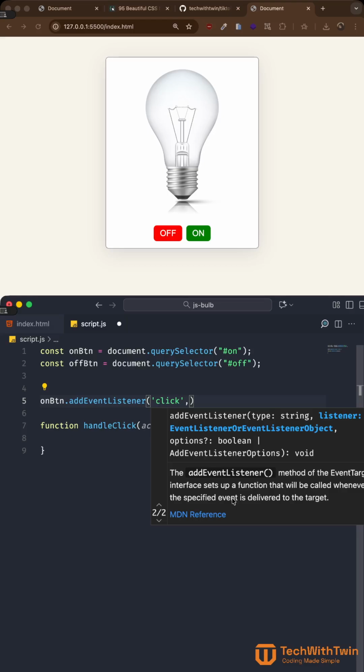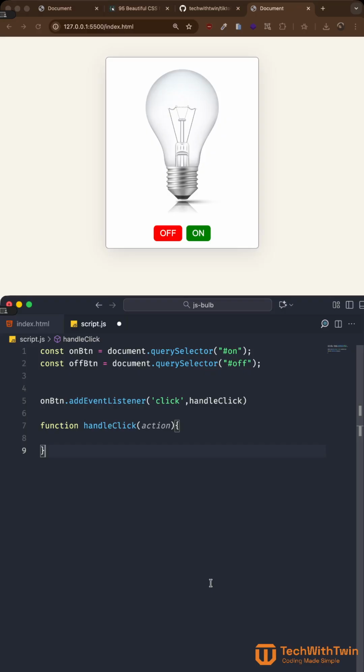So the first argument is always what action do you want to listen on? You can listen on a click event, maybe a hover event, maybe mouse enter, double clicks, but specifically we are looking at the click event. And then the next argument asks who handles this action. This is like delegating an action to a person. If you want to send someone somewhere, that person is the one who handles the action or the instruction that you are giving. So here we say handleClick is the one that is going to handle.